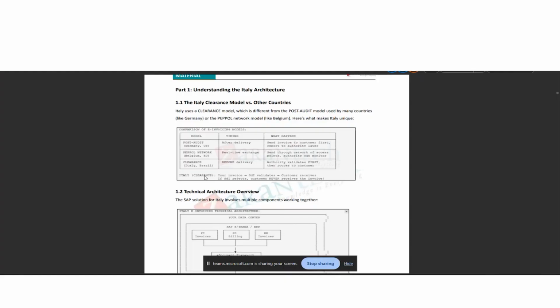This basically talks about the difference between Belgium, Italy, and in fact Germany. Because ultimately the framework remains the same, how we configure within SAP. But in terms of the model, these are the three: clearing, versus PayPal, which is in real time, and then post audit after delivery. Okay.